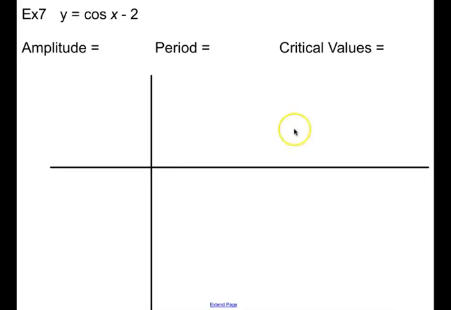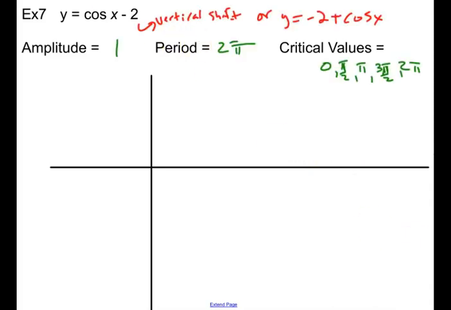Now I'm starting with something different because now this minus 2 is not a c, it's a d. It's outside the function. And sometimes you'll actually see that in front of the value or after, but whichever one, it's not in parentheses with the x, so it is not c. It is a vertical shift. Anything added outside of the function, whether in front or behind, is a vertical shift. So my amplitude for this one is 1. My period is still 2 pi. And since this is not inside the parentheses, it's a vertical shift of 2.